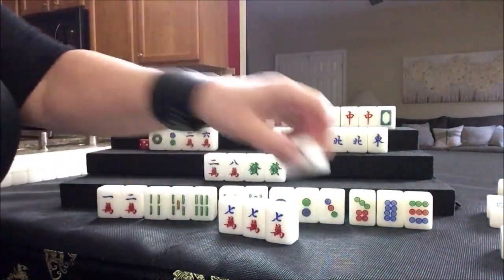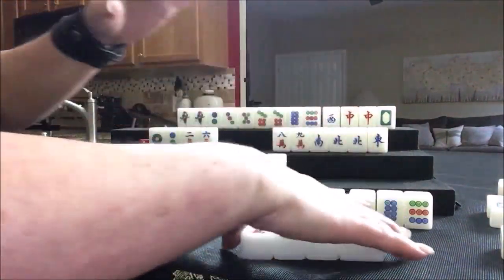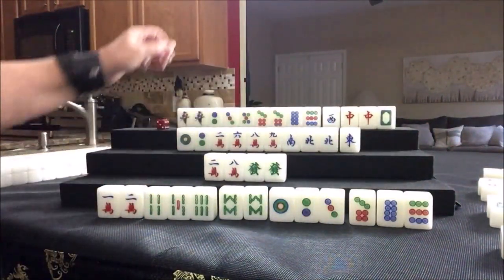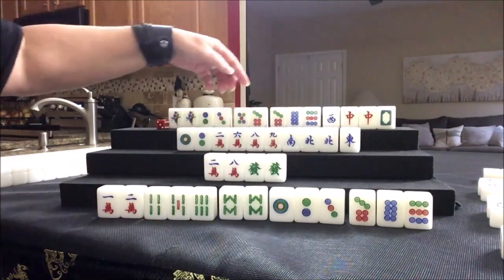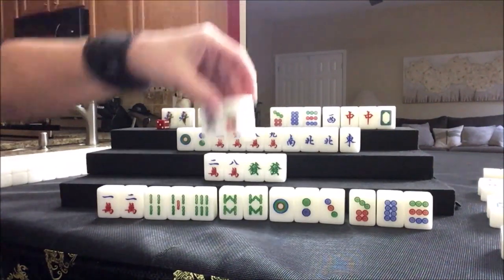So, player on the right. Kong. Getting a replacement tile? No, 6 dot. Up here, let's chow. There's a chow there. This would even be a short straight. 5, 6, 7, 7, 8, 9. Oh, if we get a 1 dot, pure straight. Very nice. I didn't see that until just now.